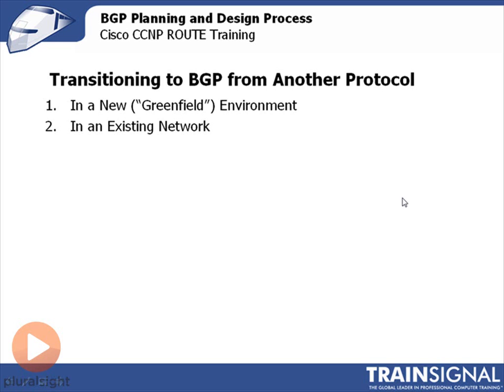Finally, we want to take a look a little bit at the principles and building blocks of transitioning to BGP from another protocol. This can be, number one, if you are dealing with an internet connection and you're going to establish a BGP relationship to a service provider. It's also true if you're implementing an MPLS network in place of, for instance, internet-based VPNs or something of that nature. I have stepped customers through transitioning to BGP from some kind of an IGP involved in this type of network a number of times. And then obviously, if you're connecting to another autonomous system and want to have that type of boundary.